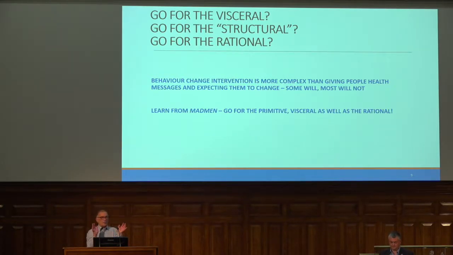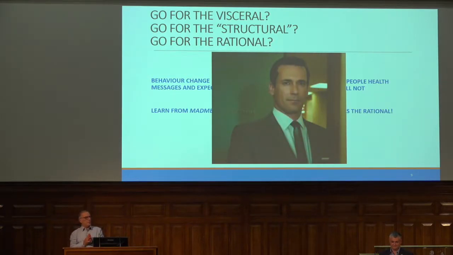Mad Men is about the advertising industry, and it describes the advertising industry as it really evolved at one of its most horrendous periods in the 1950s and 60s through into the 70s on Madison Avenue, hence Mad Men. And it's horrible, and it's visceral, and it's compulsive viewing. And the hero is a man called Don Draper. Don Draper, who is himself an invention, will do anything to get a contract and to make a profit and to move on in his career. And the messages are constantly about blood, lust, disgust, envy.